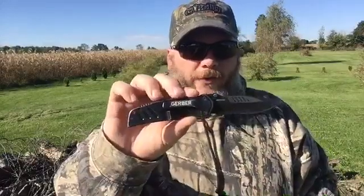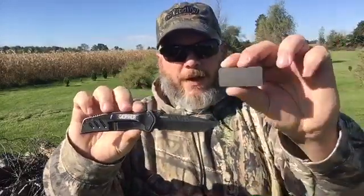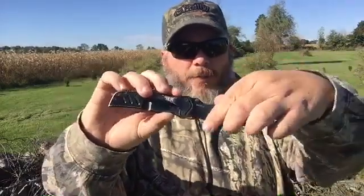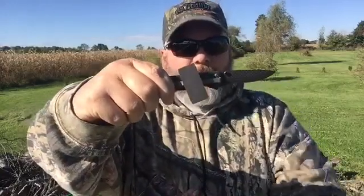So I'm going to do a couple other things with it real quick to show you. Another thing I want to show you real quick is I got my Gerber knife right here and I got a magnet. And I just want to show you this because when I pull out the Cool Hand Gear, I just want to show you that it's a carbon fiber blade and it's not magnetic. So we'll go ahead and open that up and you can see it's not sticking. But as soon as I put it on that metal clip, it sticks to it. I just want to show you that real quick to show you that it's not a metal blade.